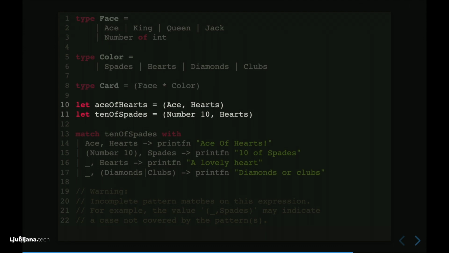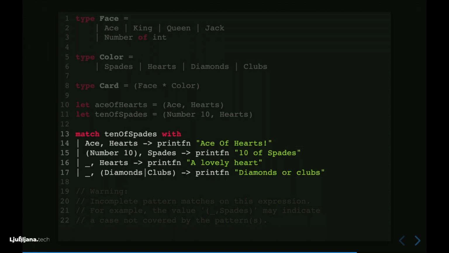And then this is how you define actually 2 playing cards. Ace of hearts would be a tuple with 2 elements, ace and hearts. Pretty obvious, right? And 10 of spades, similarly, we use number 10, and the color is spades. And this is all nice and dandy, but now let's look at how we use that.